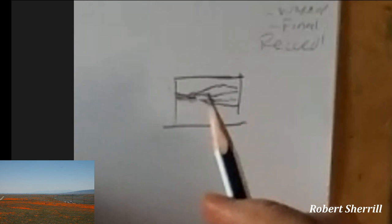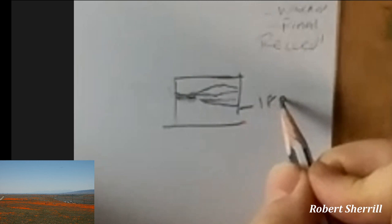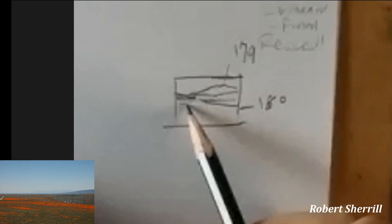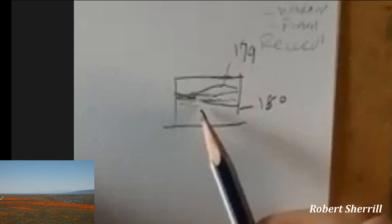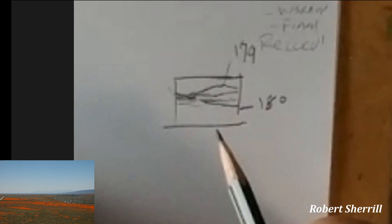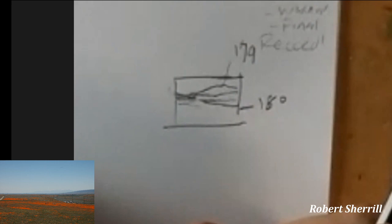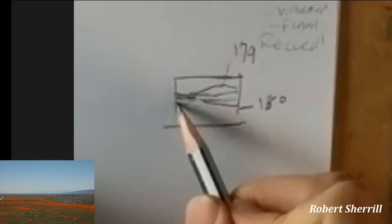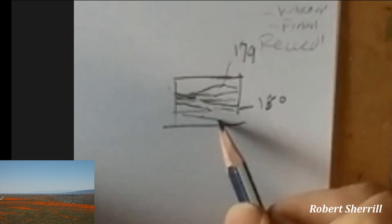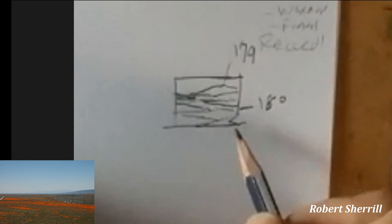By the way, I might even want to put 180 off to the side, just letting myself know what numbers I'm using there. And then some little passageways. If you look, you might even see kind of a letter C or a letter S in those little passageways. They think of them as paths. Really what they are is where it's more green and you don't see as much poppy. I guess that would be orange, wouldn't it? And so little passageways, making little meandering shapes. Something like that in there.